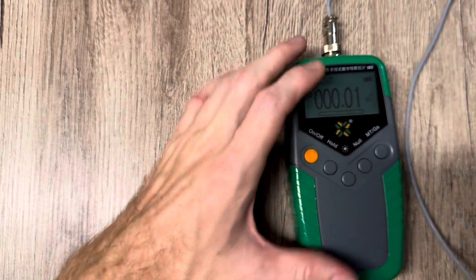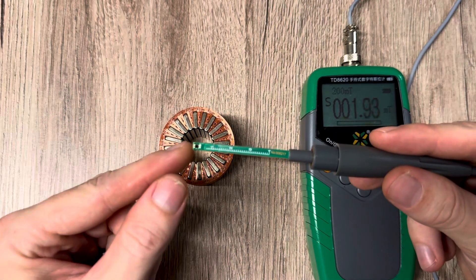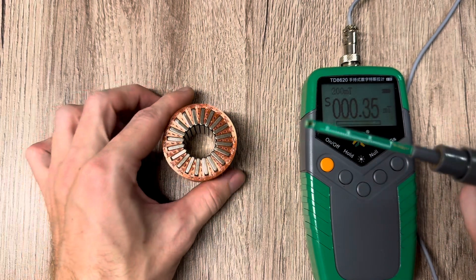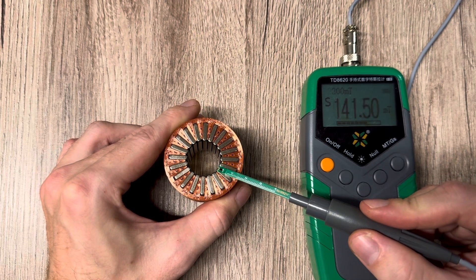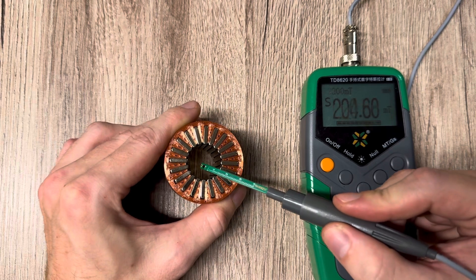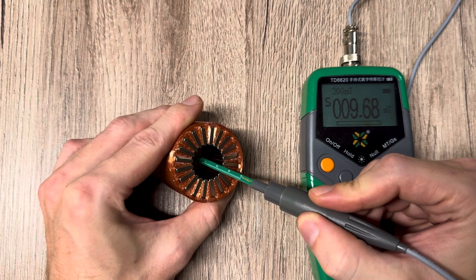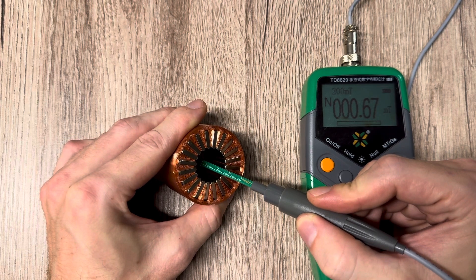Magnetic flux is just rotation of the field. Now I'll get my gaussmeter and show you this with the big array. The black dot is the gauss probe itself. All along the edge the field is actually quite strong — over 500 millitesla where we have the strongest magnetic flux. If I go to the center and get right to the center point, you can see we have zero millitesla — no magnetic flux. I can't get it perfectly right now, but I've done it and reached zero; it's just a really small point to hit.